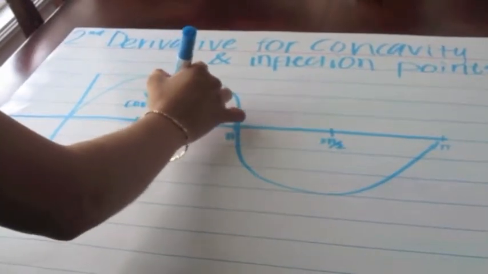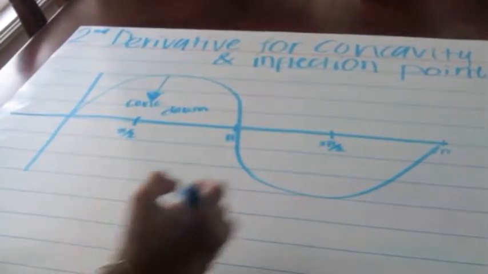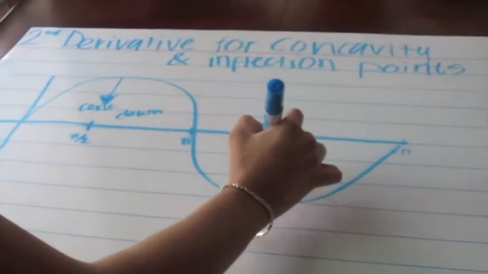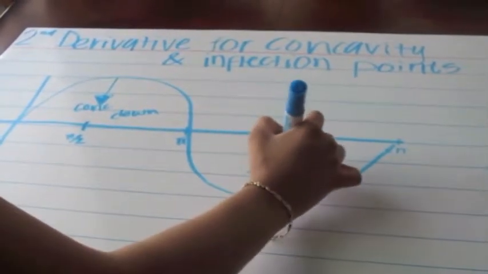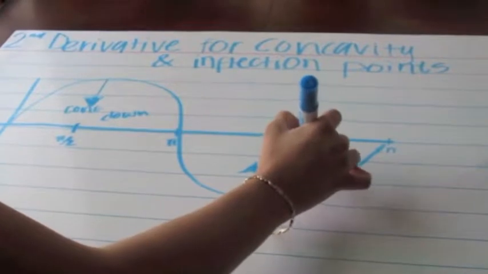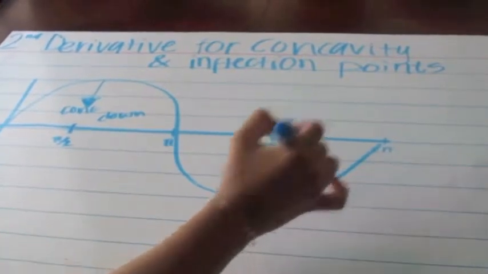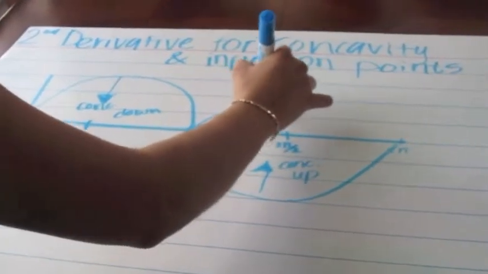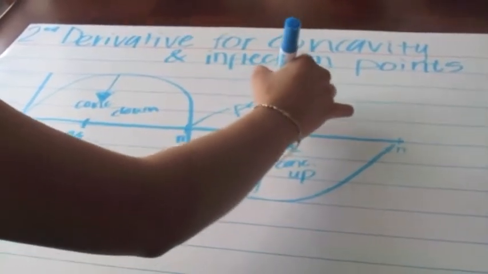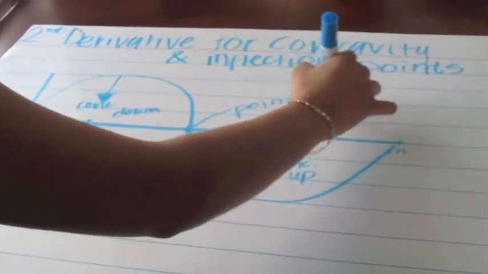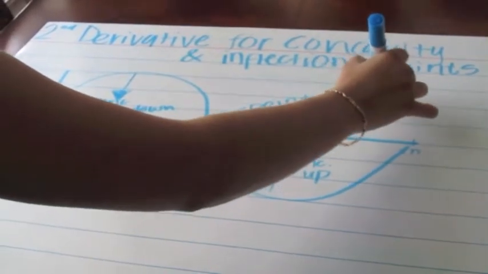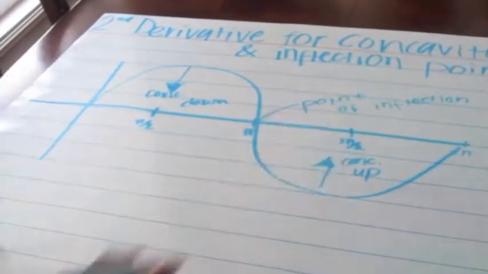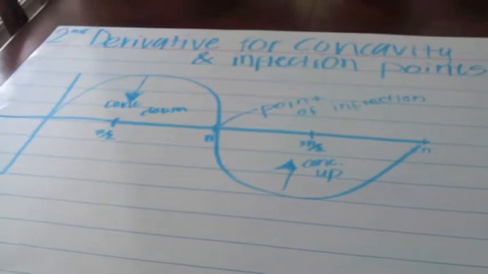Let's take a quick look at the sine graph. From 0 to pi, the sine graph is concave down, and from pi to 2 pi, it is concave up. Because of this, we can determine that on the interval from 0 to 2 pi, the point of inflection is going to be located at pi, because that's where the concavity of the graph changes.